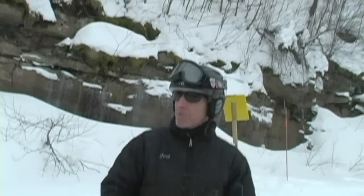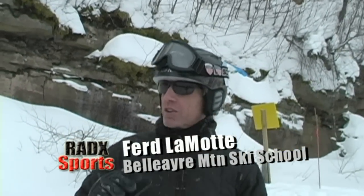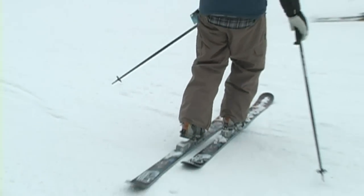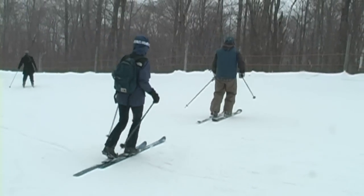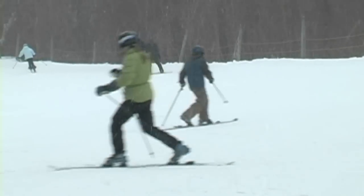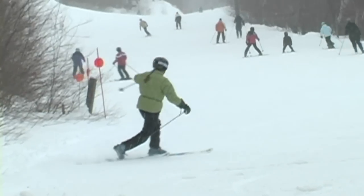We've got 8 people, and some beginners for whom today's their first day on tele gear, but they have some alpine background. And then we've got some other people that have had some tele experience, so we're taking everybody back to the basics and getting them all to find their center of balance and their center of mass and getting them nice and steady on their skis. So that's really what we're doing now.